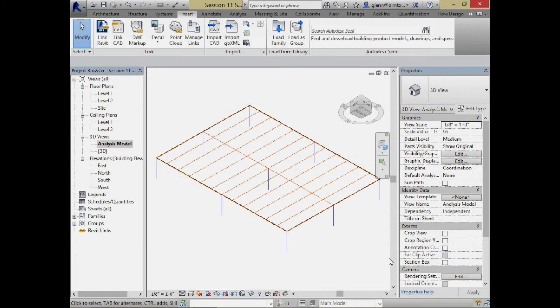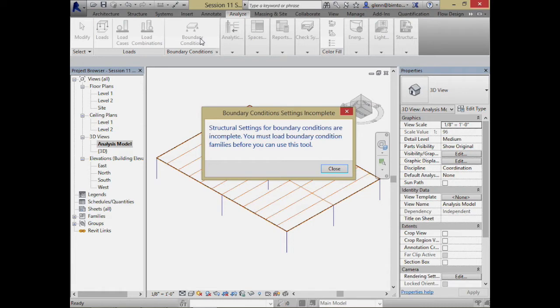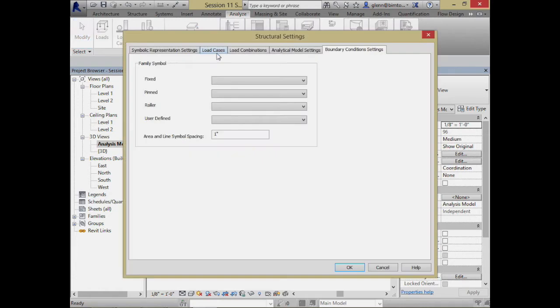So I'm going to load them in. So they're all in there. Nothing looks like it changed very much. But when I go back to boundary conditions, it still complains because after you load them in there, you still have to map them to what it thinks of as a fixed or a pinned condition. So check this out. See that little arrow hanging out right there, that teeny tiny little arrow? Like Rooms and Areas has one of those little arrows and no one ever finds them again. There's this little arrow that brings down a sub-menu or a little dialogue, which will then let you go through and say, my fixed condition would map to the fixed condition. Pinned, roller to roller, and my user defined is to variable.